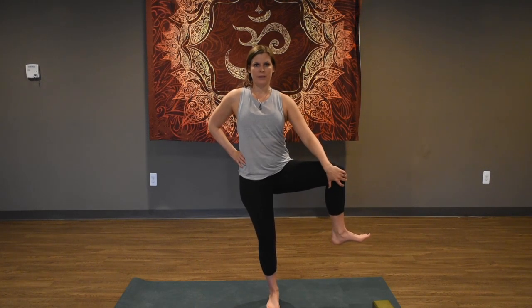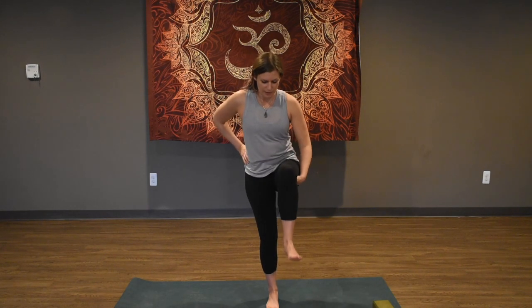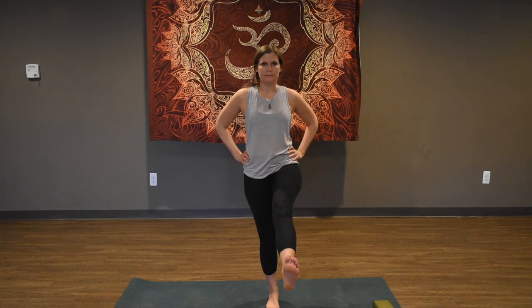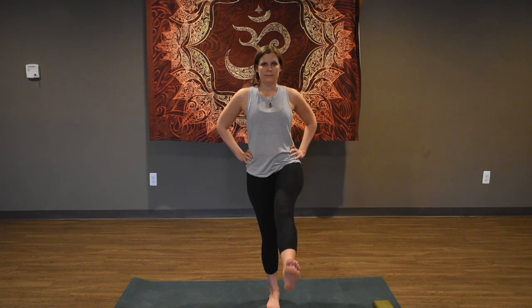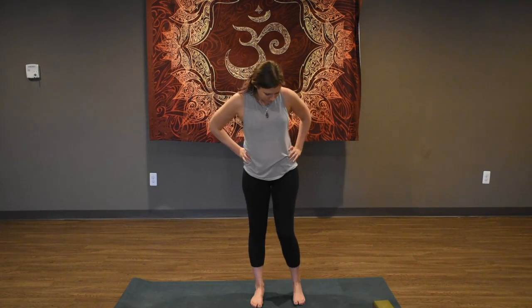Center. Bring that knee to your nose. Exhale, extend your leg straight out. And exhale, release down, shake it out.